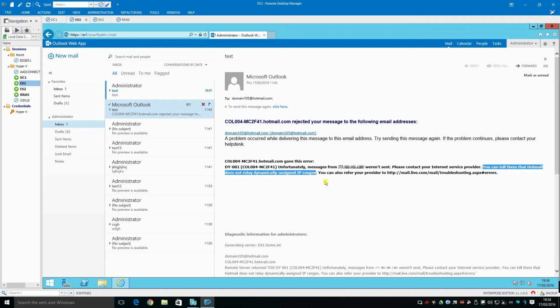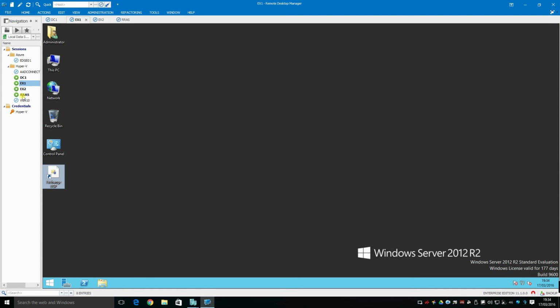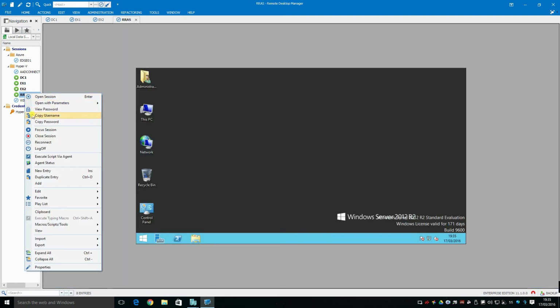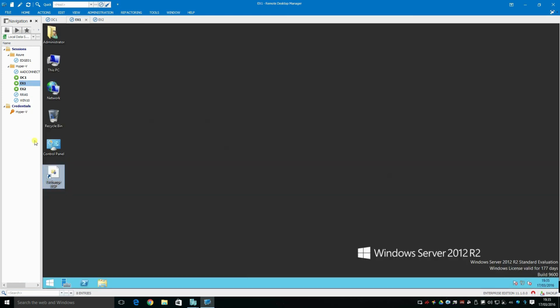Now, one of the things I had to do to resolve that, and one of the first things we'll do in the coming videos, is we'll be using Azure to set up an edge server for delivery of my emails, because that's got a public IP address that's not dynamic or associated with an ISP. It'll allow me to actually send messages out, so that's probably a must for a lot of us in our home labs.